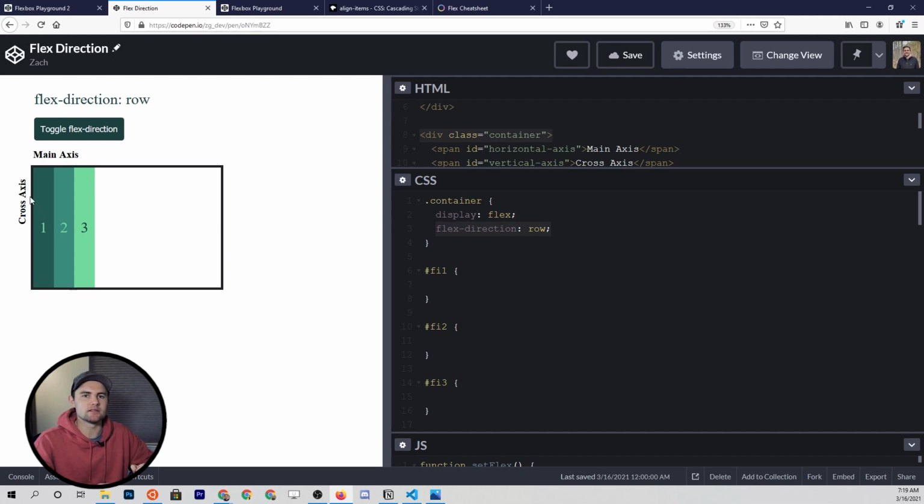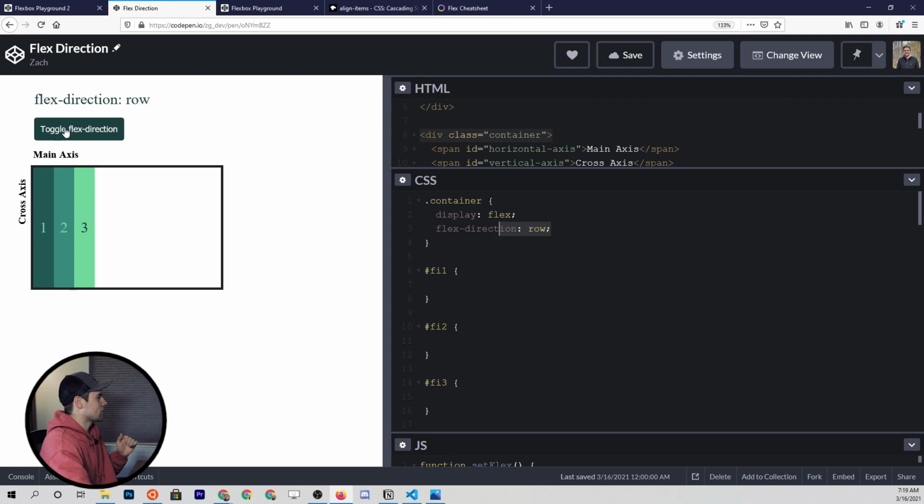But what happens is if you change this flex direction property, you're going to change the flow of the items within the flex container. And when you do that, that's also going to change the main and the cross axis. So by default, this is set to row, which means everything is going to go horizontal and the main axis is going to be horizontal.